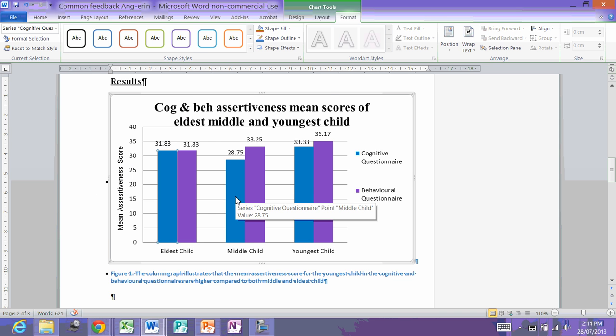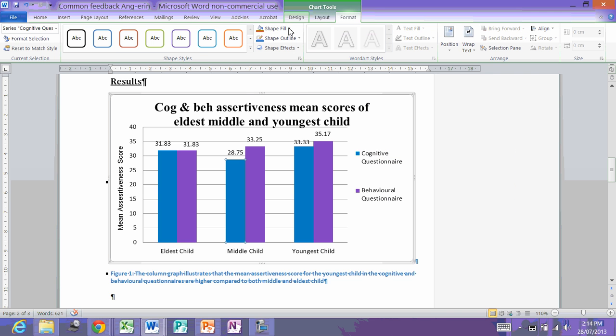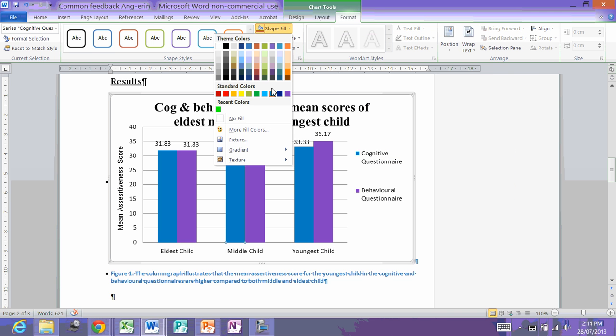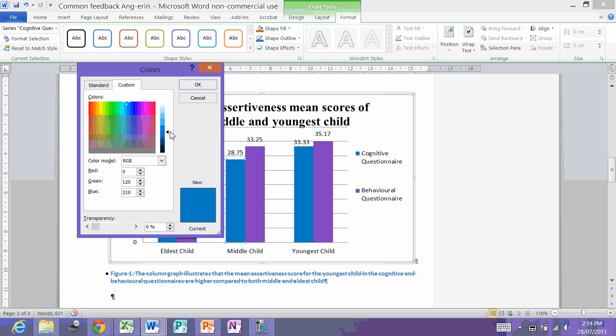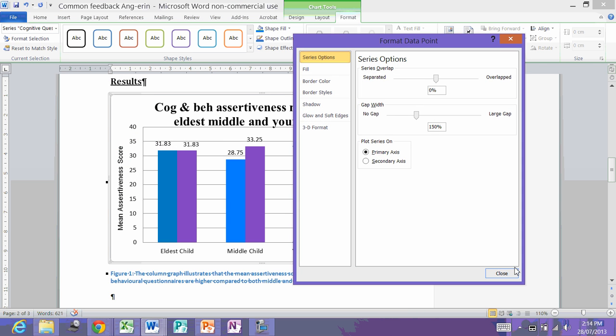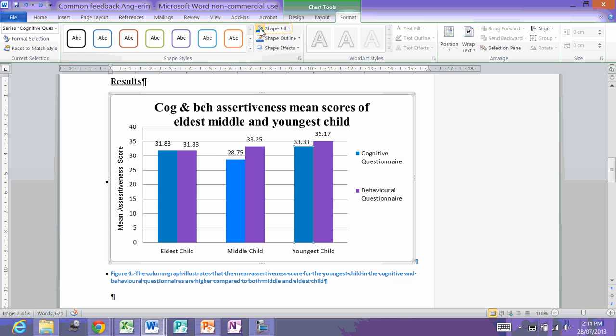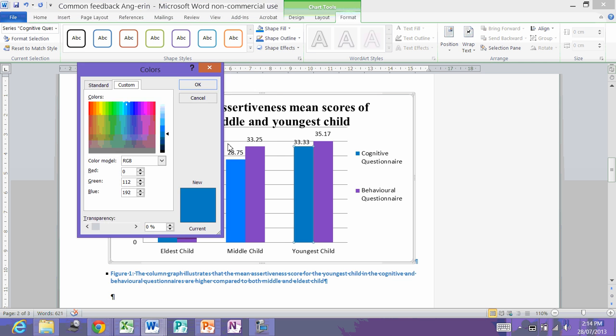I'm clicking here, going to the shape fill color, and I'm going to go to more fill colors and see if I can have that a little bit lighter. And if I go here again into the shape fill, I can make it even lighter from here.